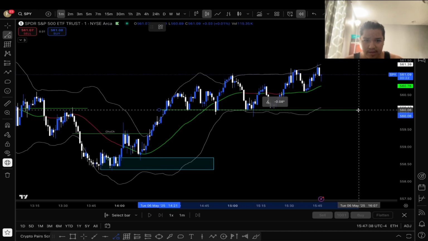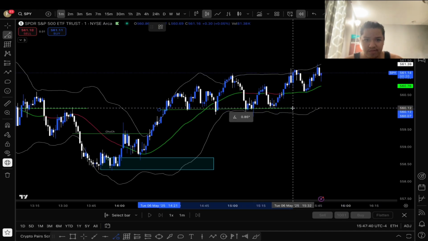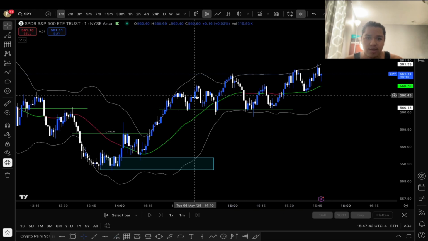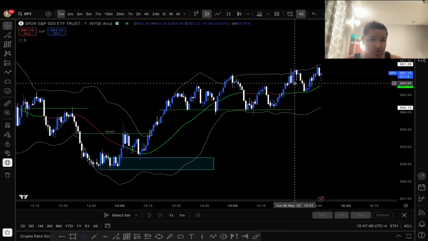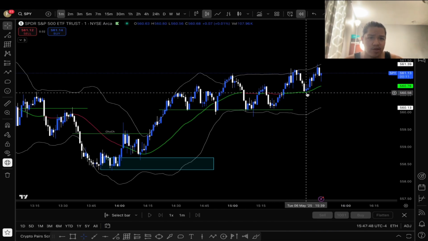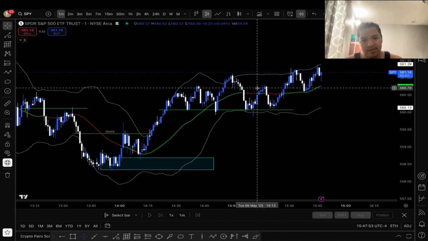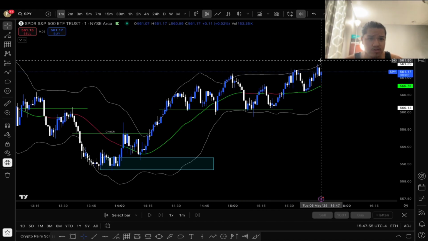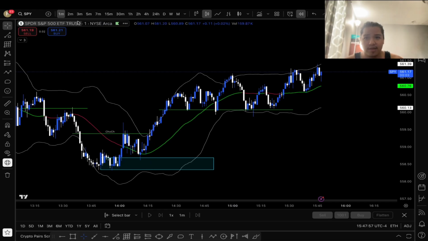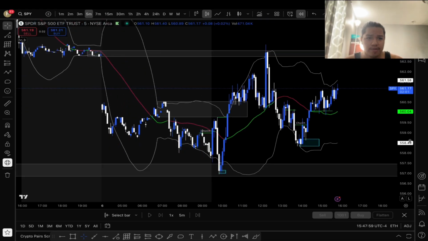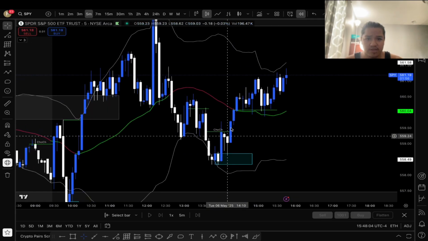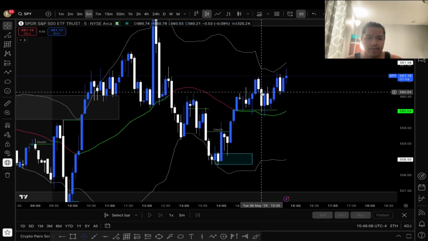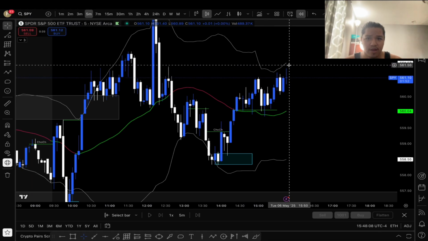They want to make money. As you can see right here, this was the floor that's been holding on the 1 minute chart. Every time it's just been bouncing and bouncing. Then we got the break of structure, and then we came down, retraced on this doji candle right here, or you can use the Bollinger Band. Sometimes support and resistance works well, and then it shoots back up, targeting these highs right here. And as you can see on the 5 minute, it's basically a change of structure right here, retracement, and then it's shooting higher.